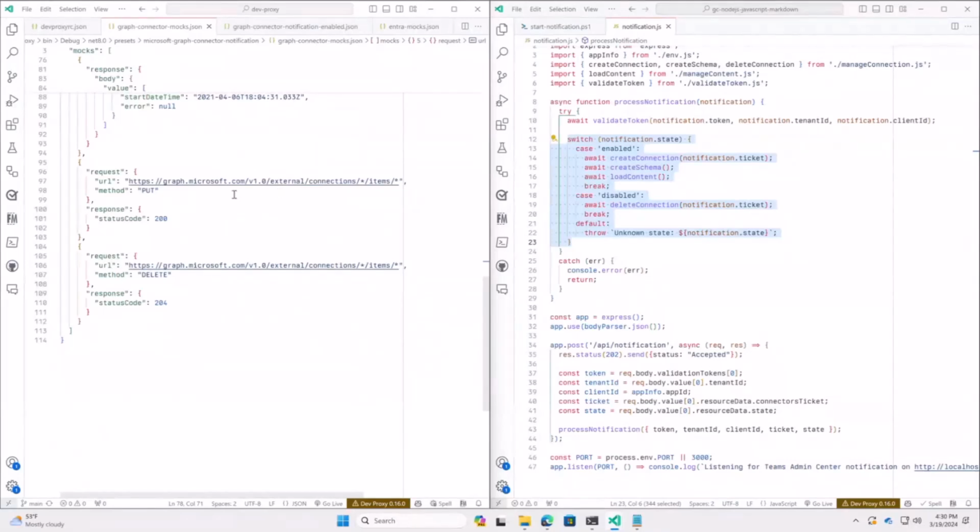So with that, you have a toolkit that allows you to test the connector end to end, from the deployment to Teams as a Teams app, to validate the whole flow around that, to creating the connection, provisioning schema, ingesting the items, and even deleting the connection. With that, you've got the ability to verify all of that on your own box without a tenant, and giving you the confidence that once this code runs and it works, it will work as intended in production.